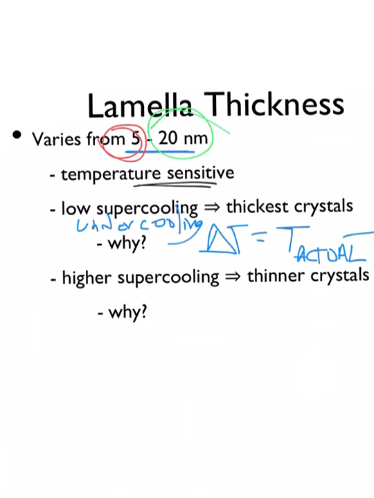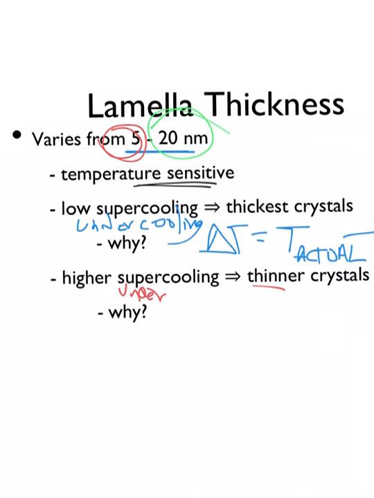So it's all about polymer mobility, the amount of energy in the system, whether it can express its desire to be as random as possible. All these things are bundled together in determining what the thickest crystals are. On the other hand, if we go to higher undercooling, then we get thinner crystals. That means that delta T is larger. Okay, so from a nucleation and growth perspective, which process is now favored when it's a large delta T?